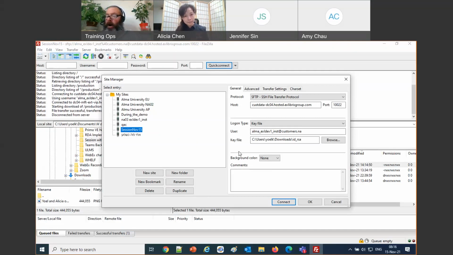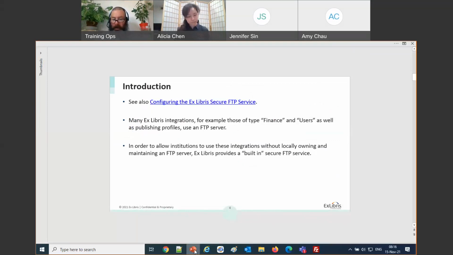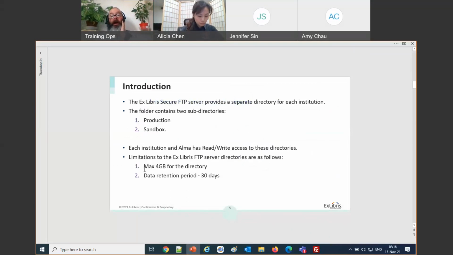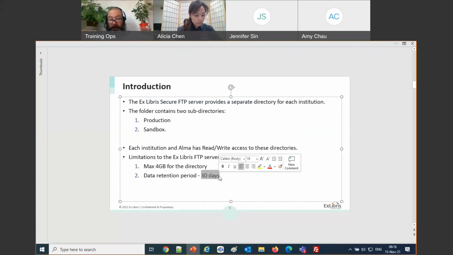Okay, I want to show 2 slides in the PowerPoint, and then we'll start using the FTP server. So the files stay on the FTP server for a total of 30 days, then they're automatically deleted. So you also don't have to do any kind of maintenance.